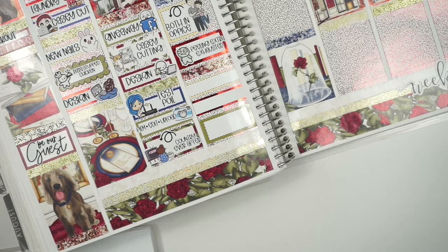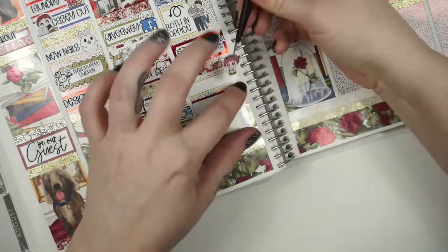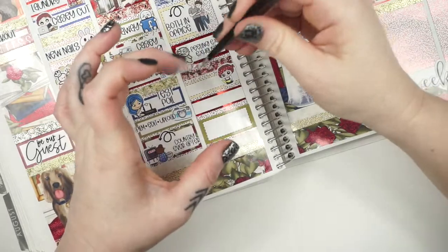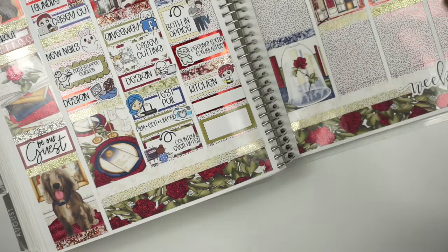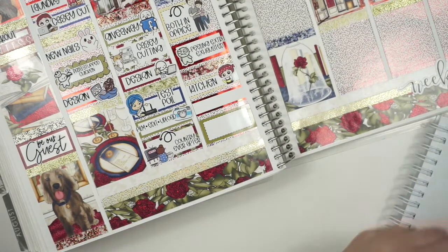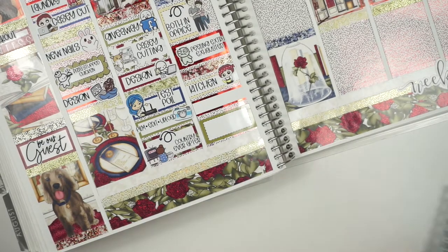Casey cleaned the kitchen this day, it says. This is from Fox and Cactus. It's really cute. I think he halfway cleaned it. We'll just put it at that.